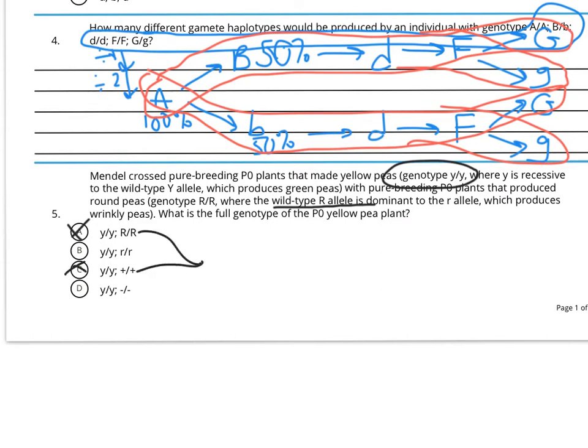What's true about those, R over R, big R over big R, or plus over plus? These are the wild type alleles. So we discussed that last class. Anytime you have a genotype and I don't mention what's happening at a different gene, you have to assume what the genotype there is. It's always going to be the wild type unless something else is specified. And in this case, I actually gave the information in the question. It would be a lot more complicated if I asked you to tell me which one was wild type. It's a separate question.